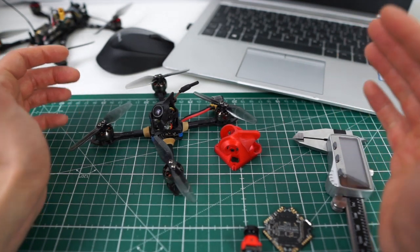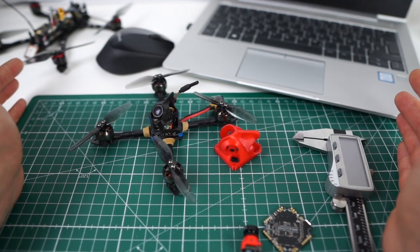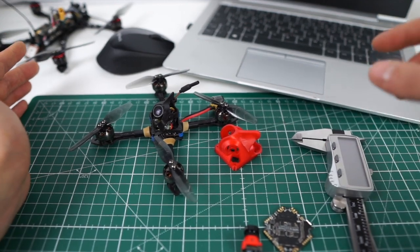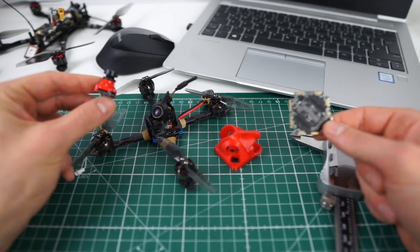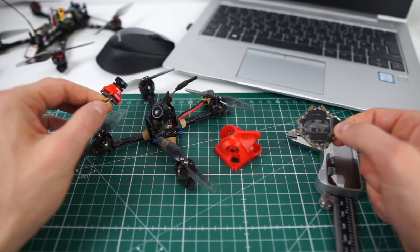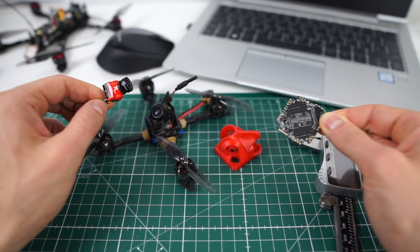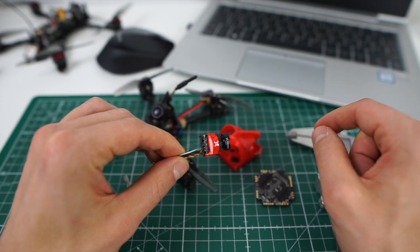Now, how does the design process start? First of all, of course, you have to have an idea. Usually you start with something you need and that doesn't exist, that you can't find on Thingiverse or anywhere else, so that's where you start your designs. Second thing is to get the components you want to fit into your design. You need to have them already, because otherwise you will probably do the design 2 times because you will realize they don't fit. So what I'm going to do is show you how to design a pod for this nameless RC board. It's an all-in-one ESC FC and the Foxeer Predator Nano.